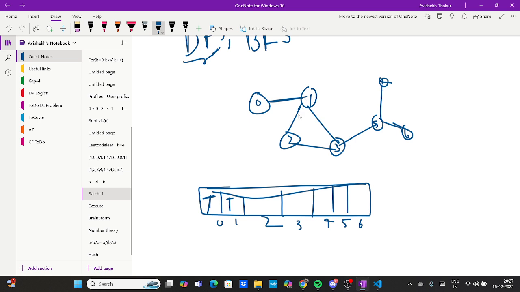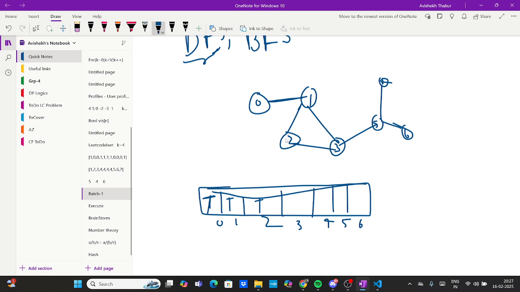No, obviously not, because otherwise there is no purpose in keeping the array. If you go here again, it will come back to 1, then again go back to 0, so recursion will continue and won't terminate. That's the reason this array helps us keep track of the nodes we have visited. Now from 1, I see that 2 is not visited, so we are good. Let's go to 2.